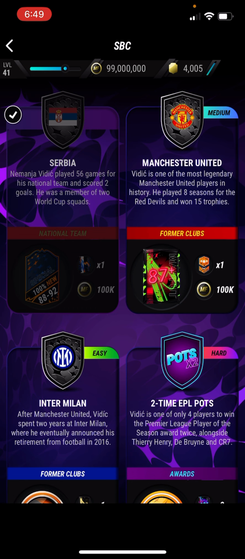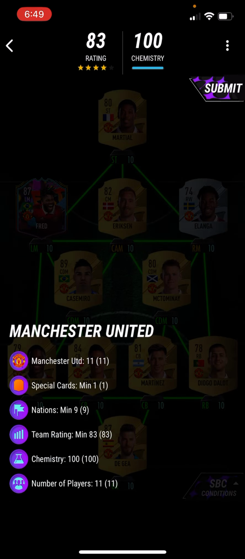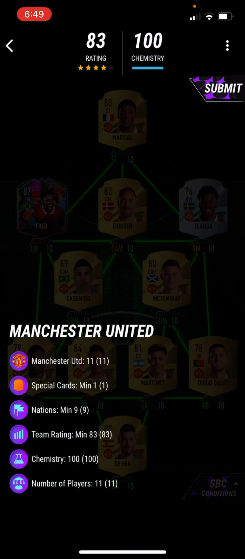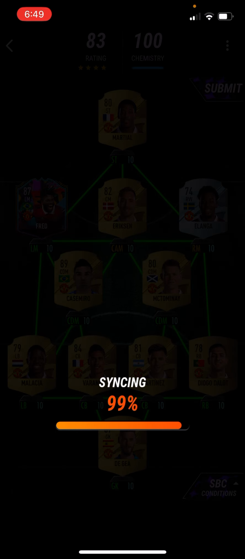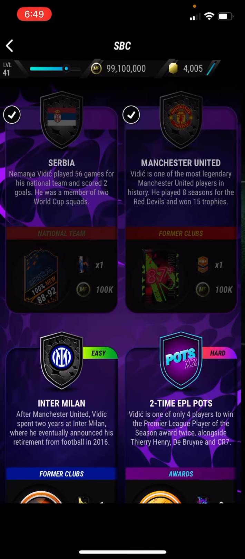Next one is Man United. Vidic is one of the most legendary Man United players. And this needs 11 Man United players, one card top, 9 nations. We use Fred as a special card, and Elanga and Diego Dalot for the different card tops. So we didn't need different cards, we just need a special card. So we use Fred, obviously, for the SBC. So let's submit that one right there. And then 187 OP pack and one new 83 to 86 pack.